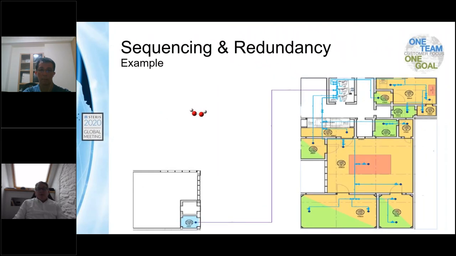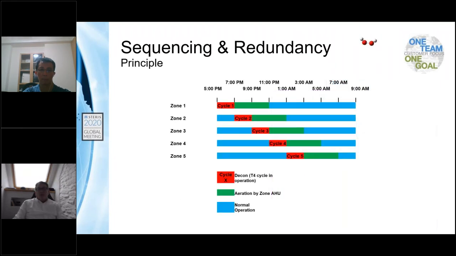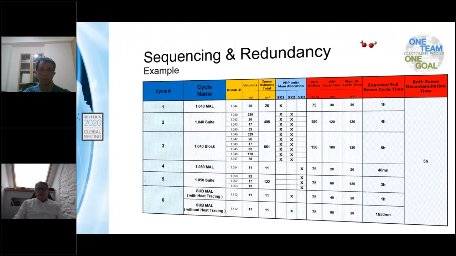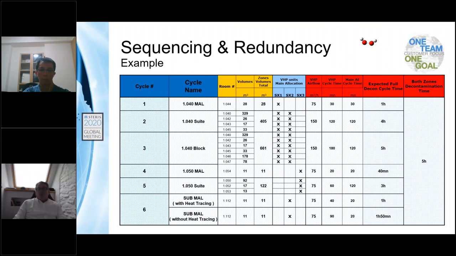In terms of sequencing and redundancy, with the equipment, we can have multiple units in case one is in service, and for the redundancy and the sequencing. Here we can see that we only need the VHP unit to do the gassing when the HVAC system does the aeration, and a second cycle and a third cycle can also be started. And now all this can be calculated beforehand, before the project, then we can find out how much time we need for the different tasks and really size the best for the production. So from there, we know how much immobilization, how much time we would need to block the zones or the material airlock or the isolator, whatever. This can be pre-calculated as a worst case scenario.